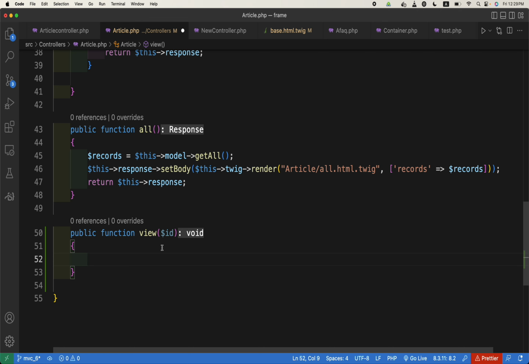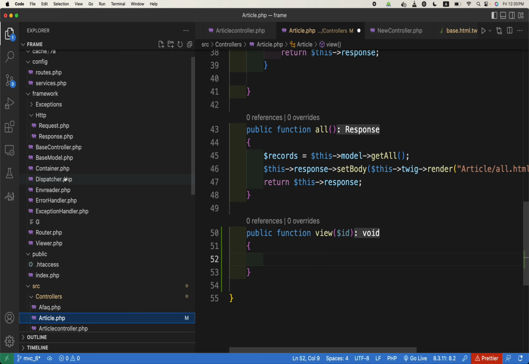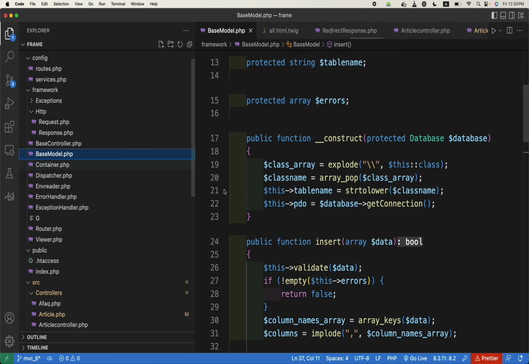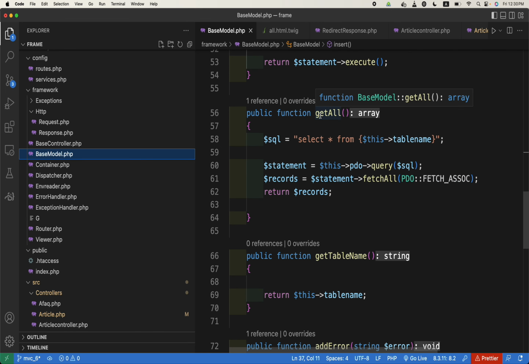This view will fetch one article from the database table with this ID. Do you agree? Yes. So which part of this MVC framework should do this fetching? Model. Good. So in the model we need a function, and we already have a base model here. Just like yesterday we created a function which was getAll, which selects all from the table name and returns the records.